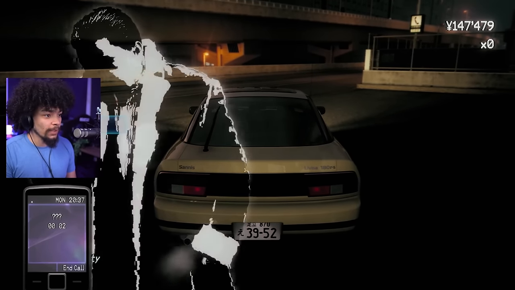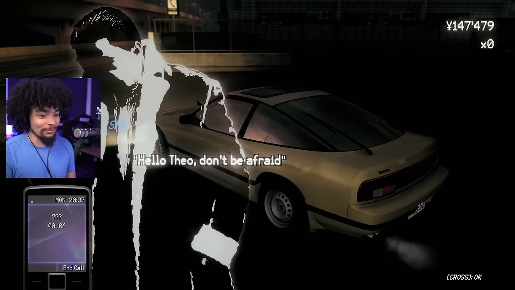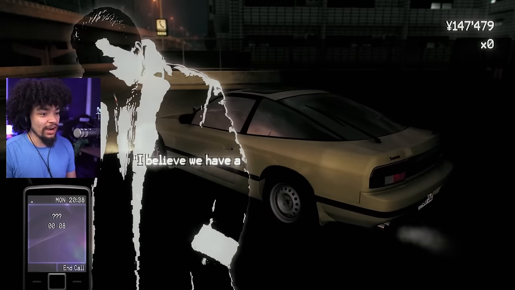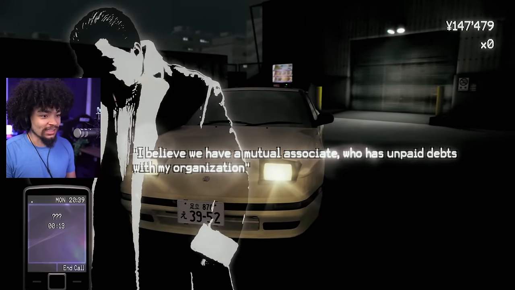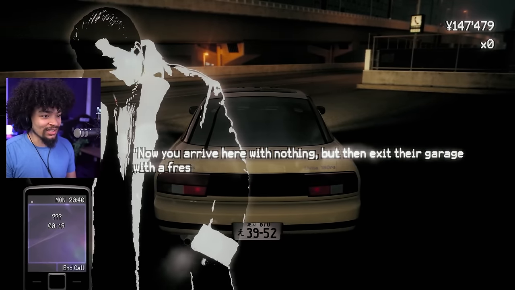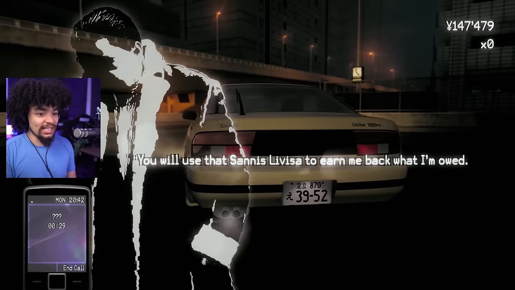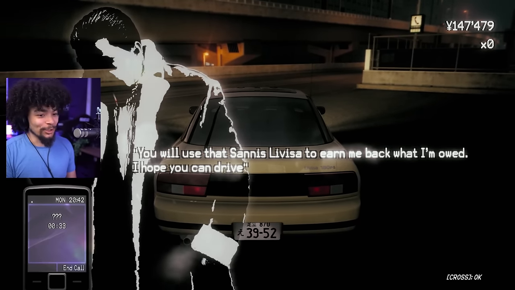Hey, yo, what's up? We got a call. Hello, Theo. Don't be afraid. I'm kind of afraid already. So you saying don't be afraid makes me afraid. A mutual associate who has unpaid debts with my organization. Now you arrive here with nothing. But then exit the garage with a fresh car. Yeah. You will use that status to earn me back what I'm owed. I hope you can drive. Me too.